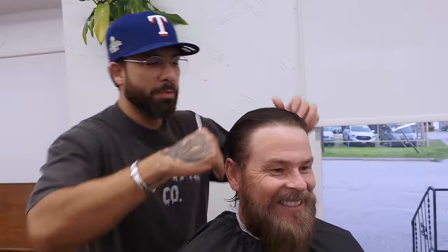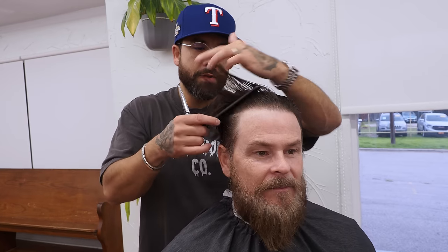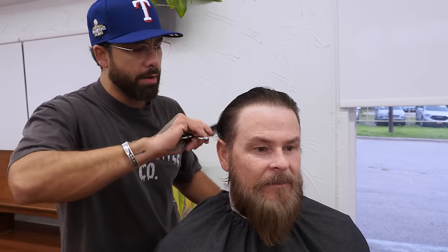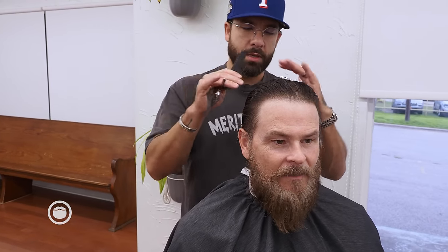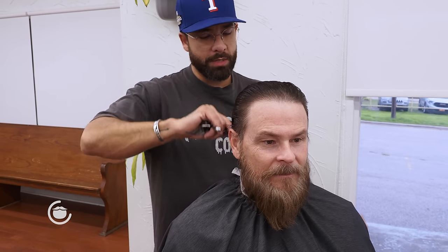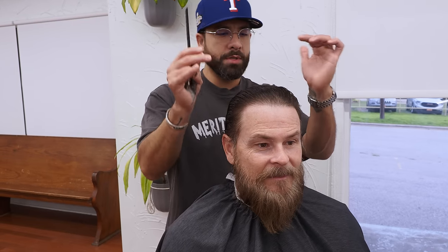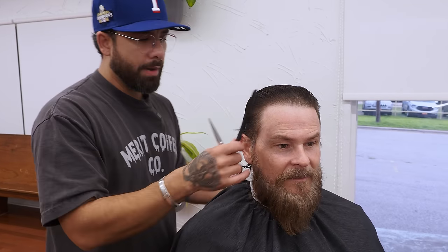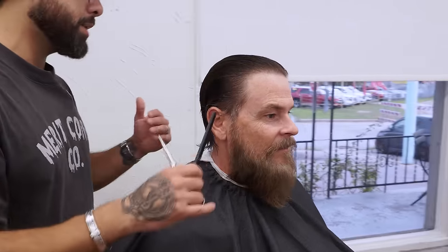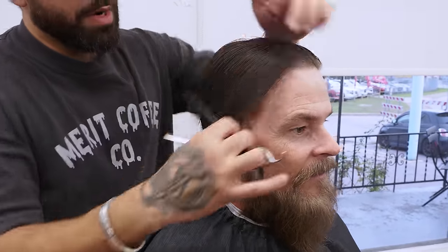No, I was just combing through it to make sure, as it's growing out, to see if there's any areas where it's a little heavier than others. As people grow their hair out, you're growing from a haircut that has a tad bit of a different structure. So you want to consider that as the hair grows out, because a lot of guys will not cut their hair ever again until they get the long length. And sometimes there's these little corners and bulky areas that get addressed on that first haircut back. But you can take care of those things and adjust them in between so that you're not having such a hard time growing out your hair.